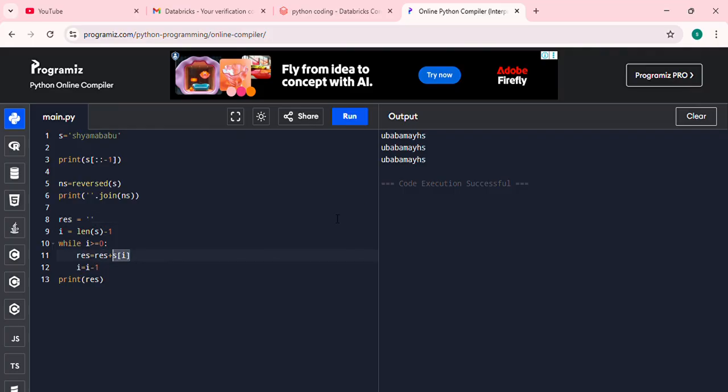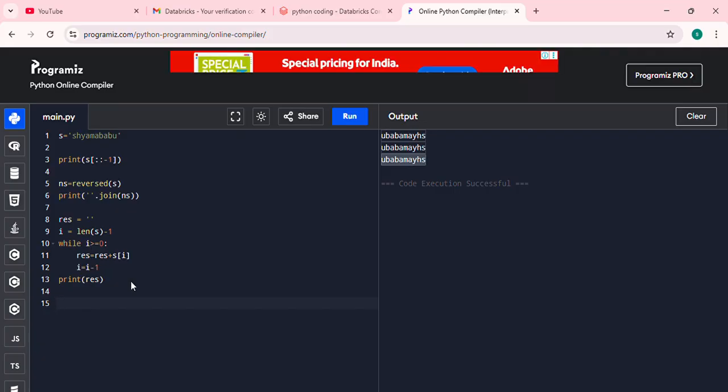U came, so U will get attached to the result. Result will be empty plus U, so it became U. In the same way, at index 8 B will come, and B will get attached to the already existing U because of this logic. The entire backward loop is happening over here because we are going from the bigger number till 0. That's why the backward loop is happening.